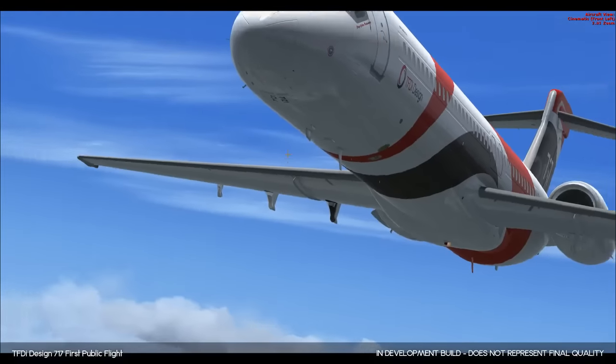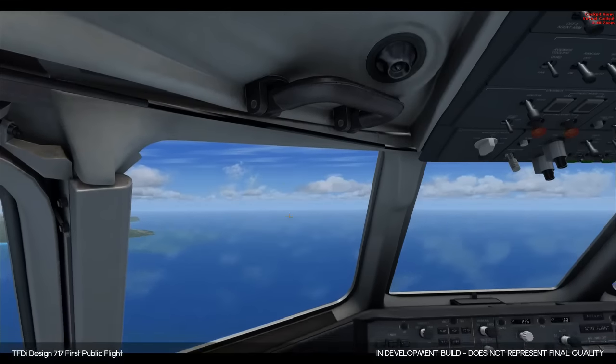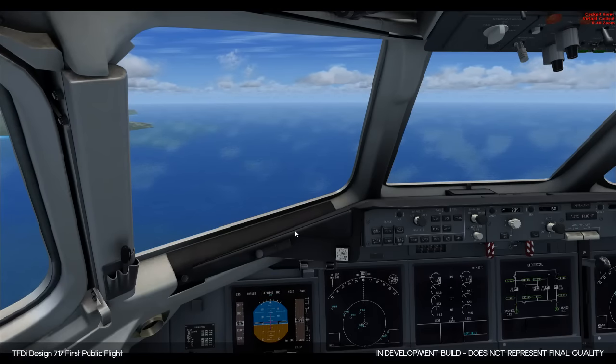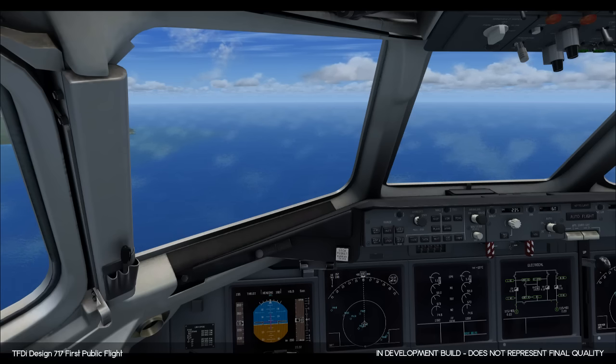Oh yes, panel state. That's something we wanted to go over. We actually introduced something new in this plane called persistence, which is an option you can have set. Of course, there'll be panel states, but with persistence, you also have the option to, every time you leave the plane, have it save your current state, so the next time you load it up, no matter where it may be located, the systems are in the same state automatically, and it's instant. It just happens in the background. That's something we thought was really cool, and it's one of the things that makes it feel like you're actually keeping this plane. This is your plane. It's not just a disposable aircraft that just disappears when you close your sim.